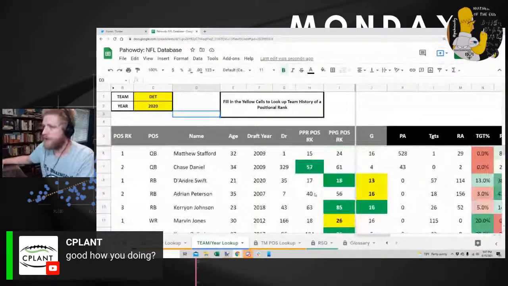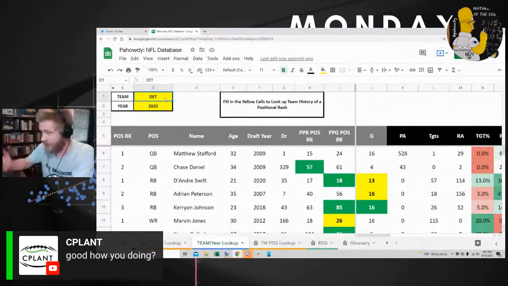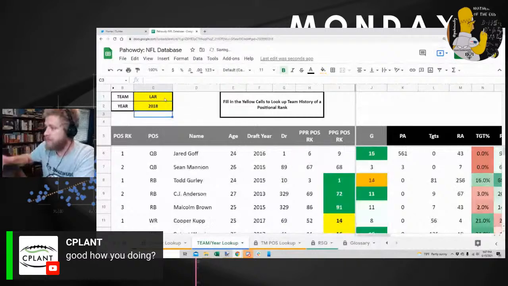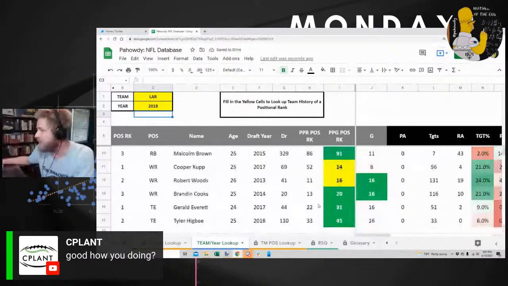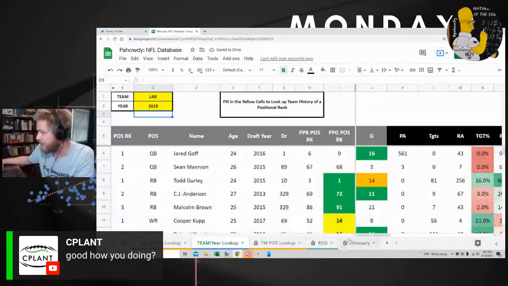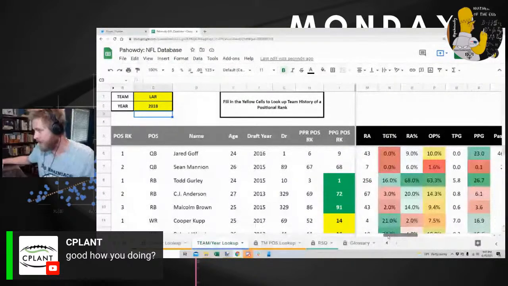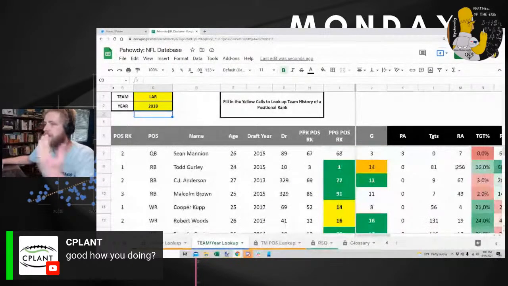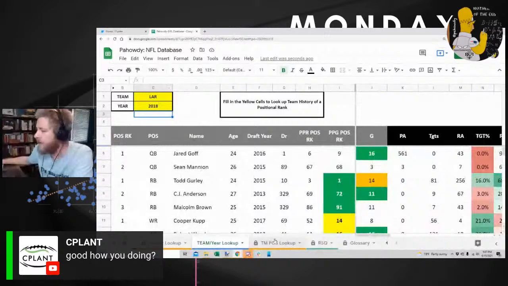Just if you're ever looking to look up an offense quickly, you just change the name or the year that you're looking for. So I'm doing Rams in 2018. And it just goes and looks them up, just in case you were looking for that. Apparently, someone was looking for who was the rushing attempt leader in a particular year for a particular team. So, yep, it's in there.